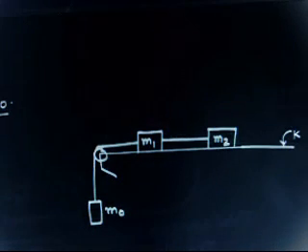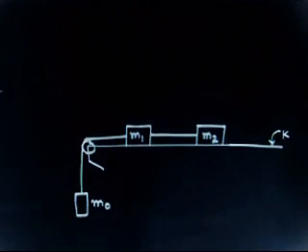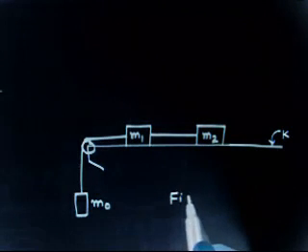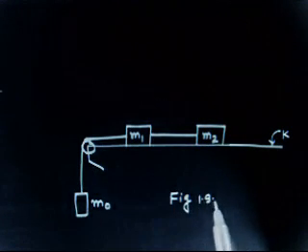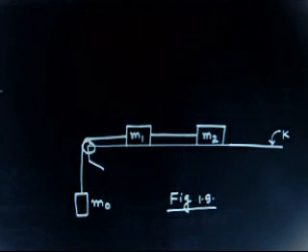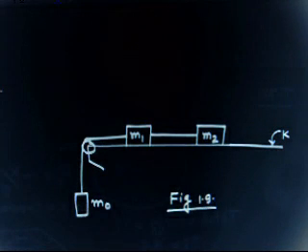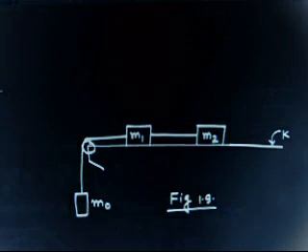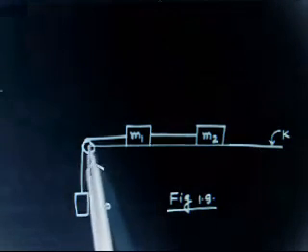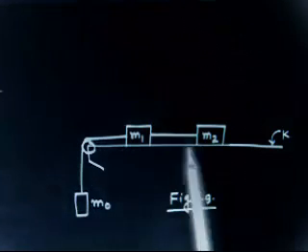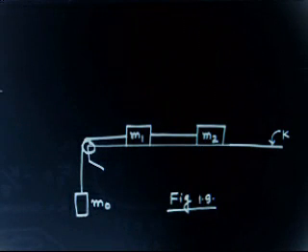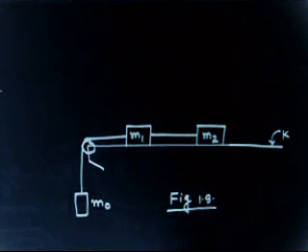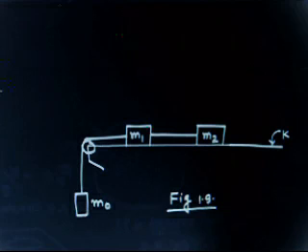Now let me read the question. If you have drawn the diagram, let us discuss. So this is figure 1.9 in your book. So let us say in an arrangement shown in the figure 1.9, the masses m0, m1 and m2 are equal to the masses of these bodies, and the mass of the pulley and thread are negligible. So the pulley has negligible mass and the threads also have negligible mass. Now there is no friction in the pulley. Find the acceleration of object m0.